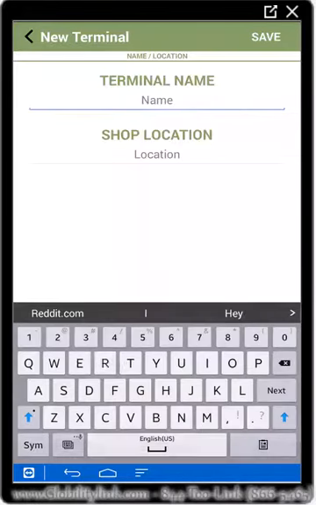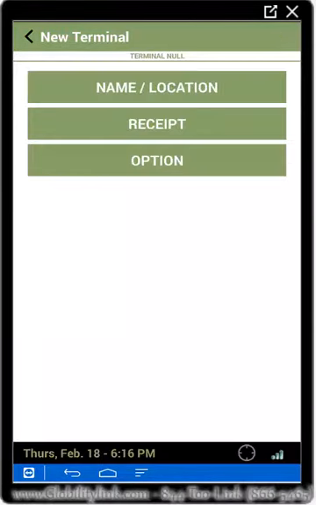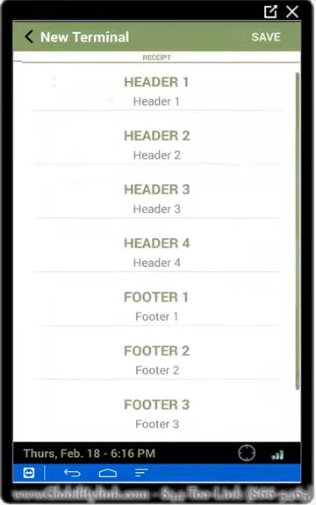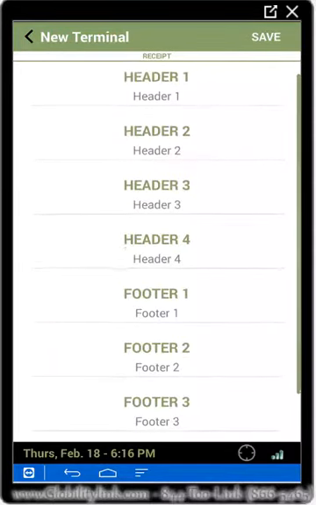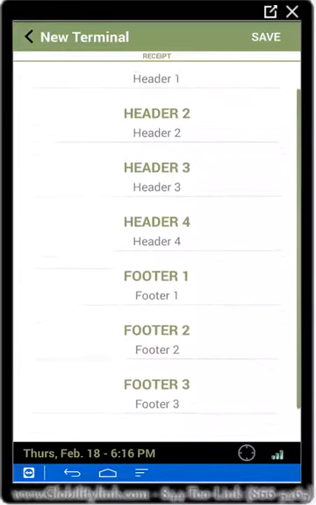Example, we can name one Register 1, and then create a shop location later in the menu options. Also allows the merchant to personalize their voucher. This allows the merchant to type the name of their business, their phone number, email address, what have you.